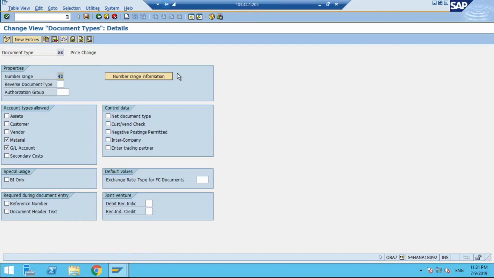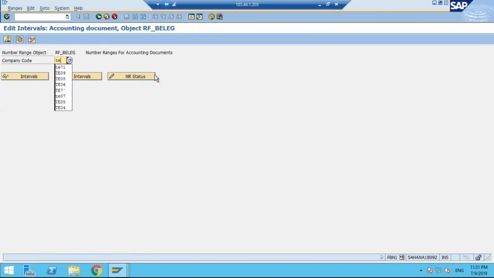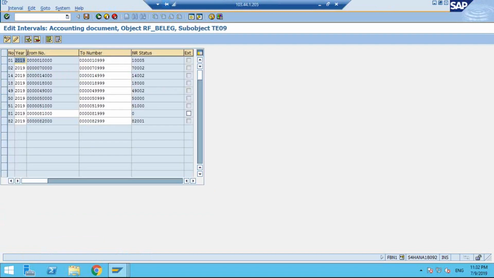Price change 48. So I added it. Right, done.